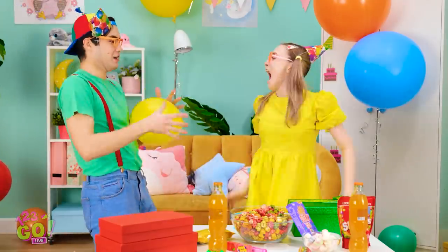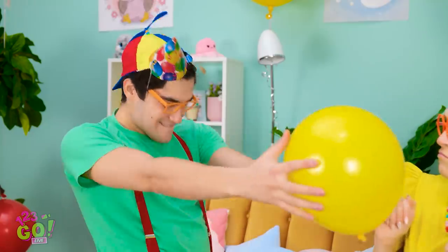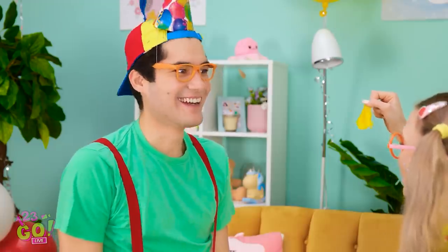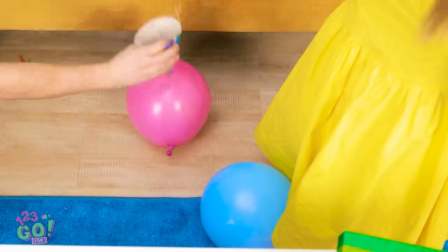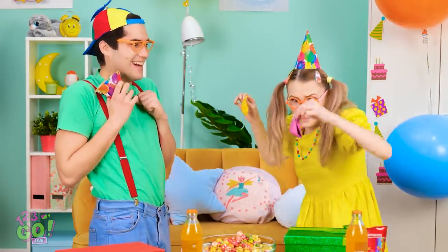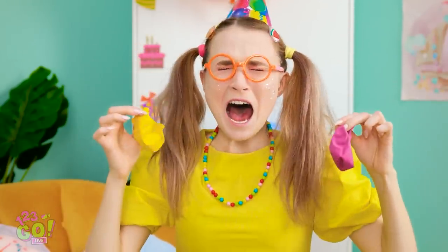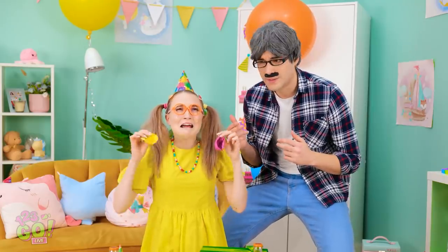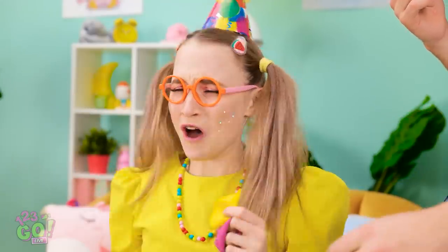Don't come any closer! Mmm! This balloon gives me an idea! Watch this! Why did you do that? Pretty cool, huh? I'll do it again! My balloons! You're ruining my birthday! Dad! This might have been a mistake. Run away! He's so mean! Sweetheart, are you okay? What's wrong? Tell daddy! Chris burst all my balloons! Wait a minute! I know how to fix this! Take this! No, daddy! I want balloons! That was stupid! Okay, what about this? Don't want it! This is hard! I think I have an idea! This might actually work! Cut a slit in a balloon, then place another balloon inside it.